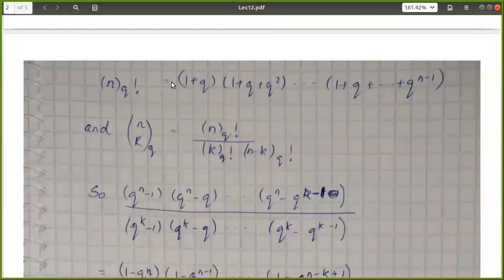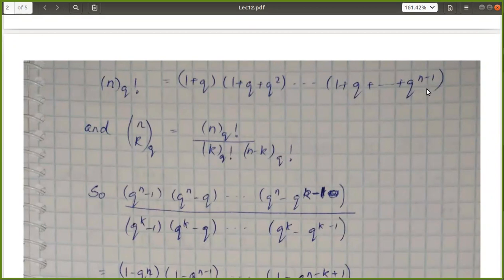Why I have not written it here is that to match it with this particular notation, I should have put 1 plus q raised to 0. But q raised to 0 is going to give me 1, right? So that is not something which works for me. So that's why you put a 1 here, and then 1 times 1 plus q times 1 plus q square times 1 plus q raised to n minus 1. And when you put q equals 1 in this entire thing, this is nothing but n factorial, right? Because you would have 1 multiplied by 2 multiplied by 3 and so on up till n, right?